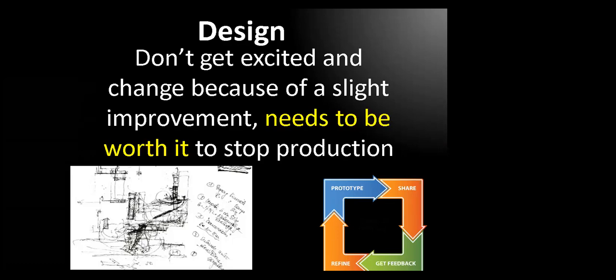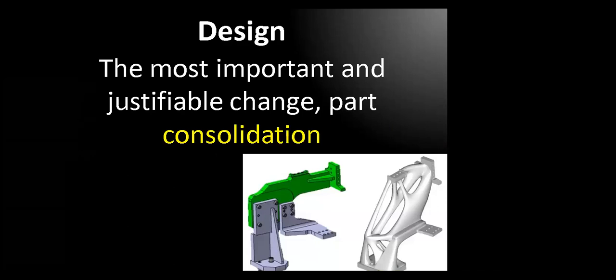it is a design change that really matters. And that would be one of the most justifiable is when you can consolidate. One of the biggest problems that we had in production was not the production itself, but was in the assembly. We just didn't have manpower to put all this stuff together. So anything that we could have done to reduce the part count, so the 3D printer was making more of the component in one shot, the better. So if you have the software capability, generative, and that kind of thing that you can combine your objects into one and one print and not have to assemble, that's the type of design change you definitely want to do for your production.